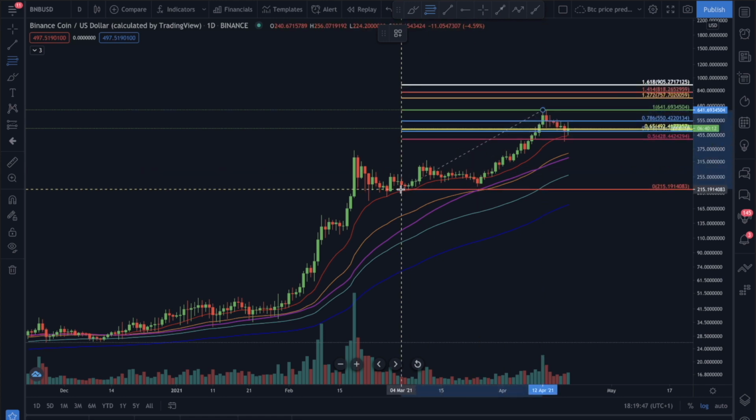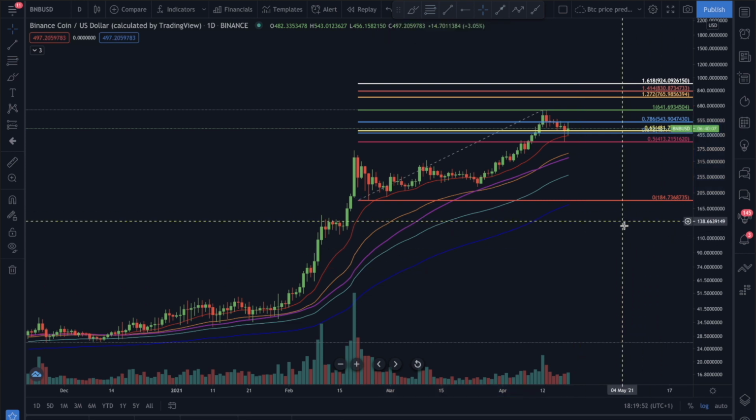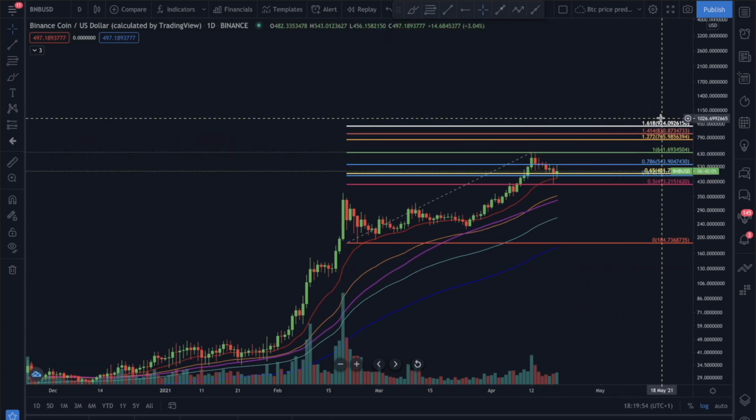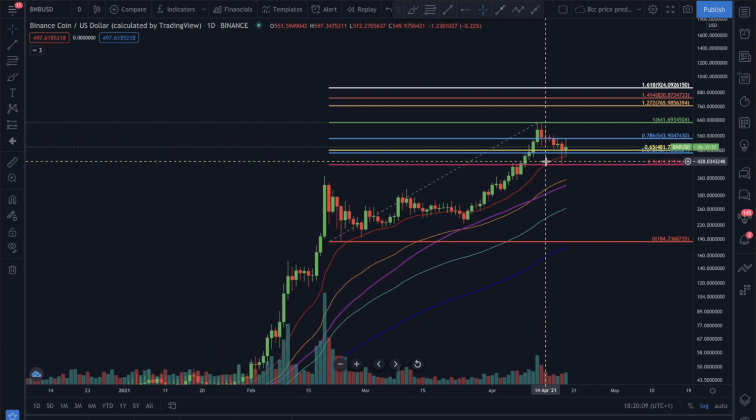So again, if we look for the lowest point and we put one of these on, as you can see, since we've had a little bit of a dump, things have changed. Previously we saw it was 1,085. We've come back to the $924 target now, and it's in the golden zone and it's being picked up exactly as it should. So there's a lot of future for BNB.